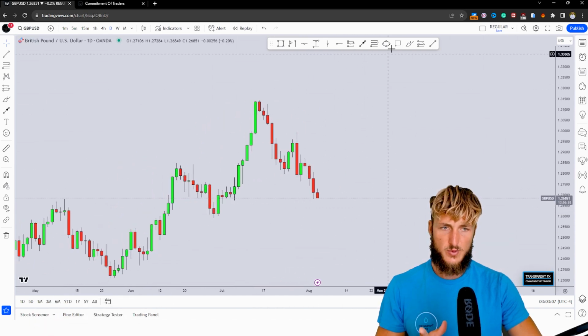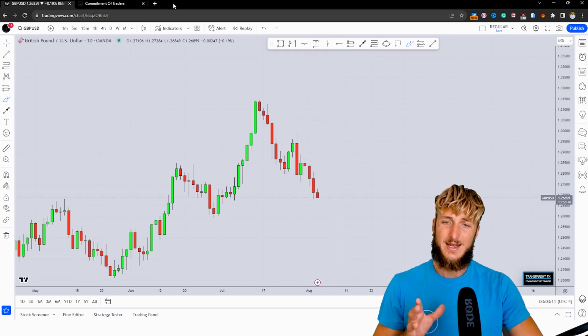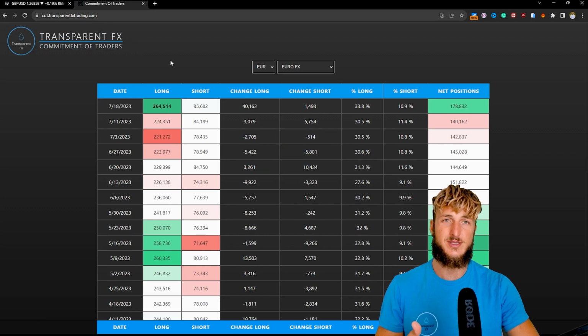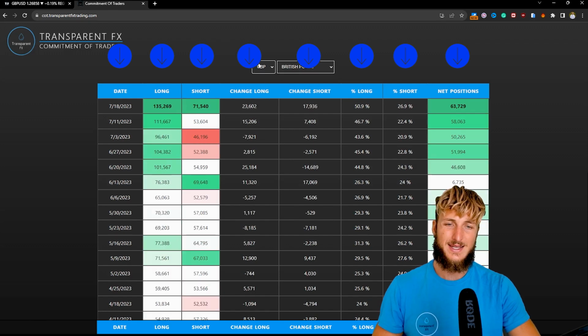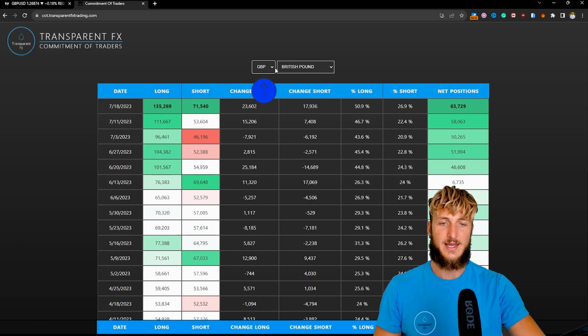Now, before we speak about what kind of structure we currently have here from a daily perspective, let's first go and see what we have when it comes to the commitment of traders, so the COT data, which is what the non-commercials, so the biggest speculators in the market, are doing. First of all, let's check the data for the GBP. Keep in mind that if you're checking the data for the GBP, you're actually already checking GBPUSD because all currencies on the spot are traded against the USD.